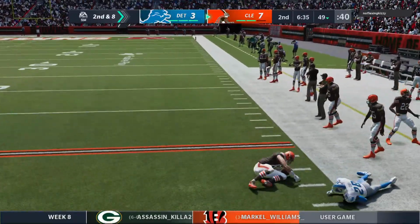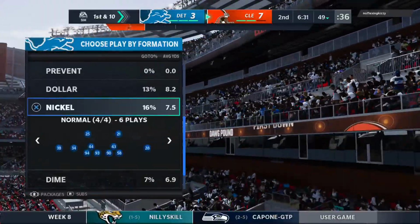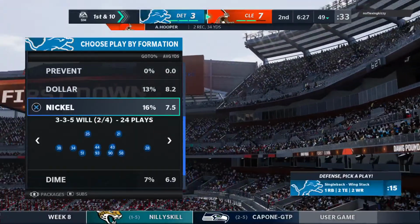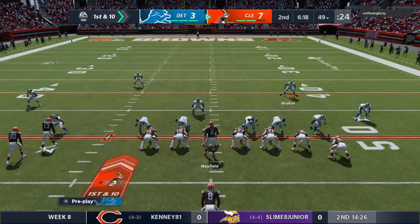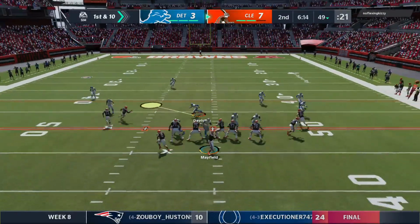Oh, a scrap for the football, and he's going to come down with it. 12 yards there and a first down. Nice job there of utilizing his big target. He didn't overthink it. Understands the catch radius, understands that he knows how to use his body to keep defenders away from the ball, and puts it right out there for the nice pickup.